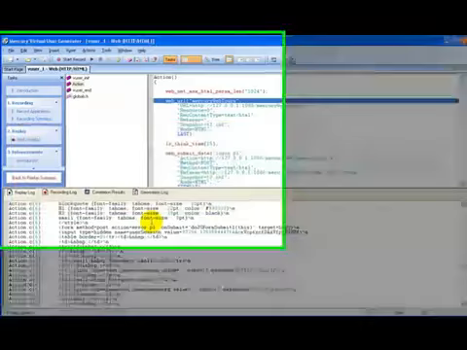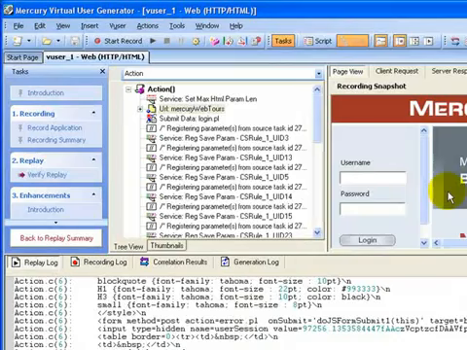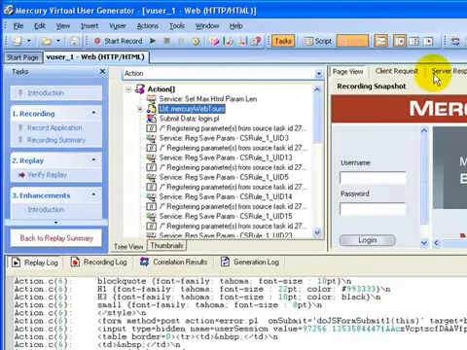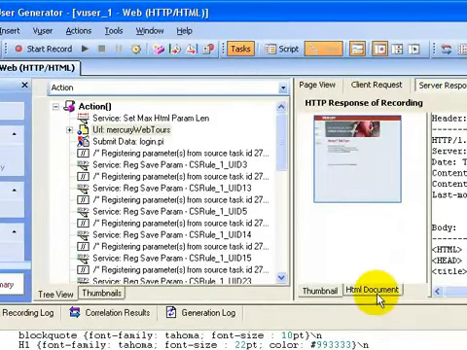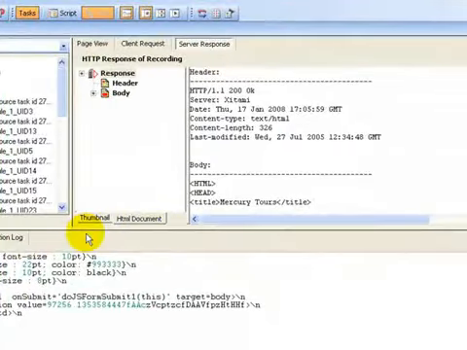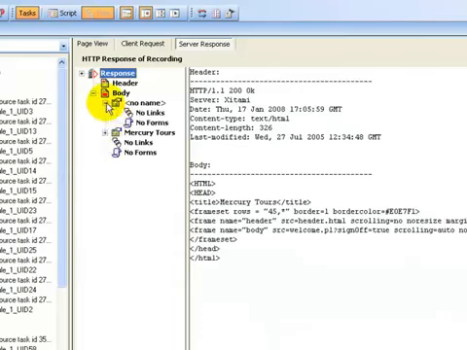To track this parameter in the server's response, click the tree view. Select the Mercury Web Tours URL. We've seen it. Select the server's response. Switch to HTML view. Click the node body.